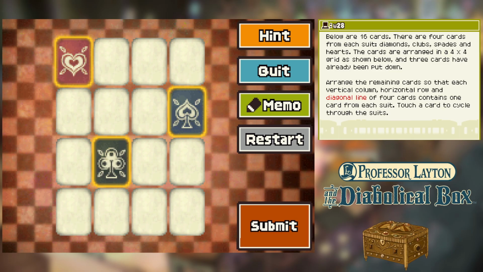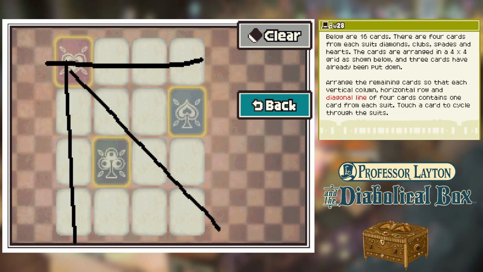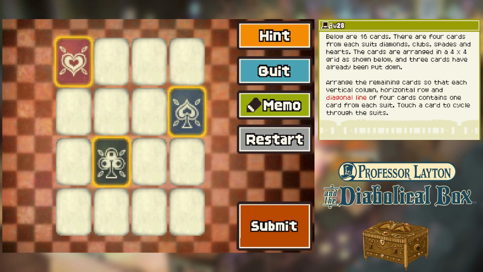Okay, so we had this already. We literally had the same. Well, it's not exactly the same puzzle, but what I'm getting at here is that we've seen this in some capacity. So we start by hearts. It could be one of these 3, I guess. Well, what's not shown?